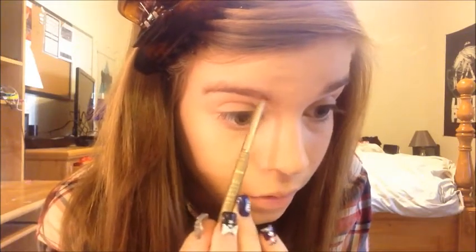As that is drying — because you don't want to apply mascara right after you already put one coat, because then it will just clump up — I'm going to moisturize my lips with this EOS lip balm. Next, I'm going to apply my blush with the Ecotools blush brush, using my e.l.f. blush in the color Tickled Pink.